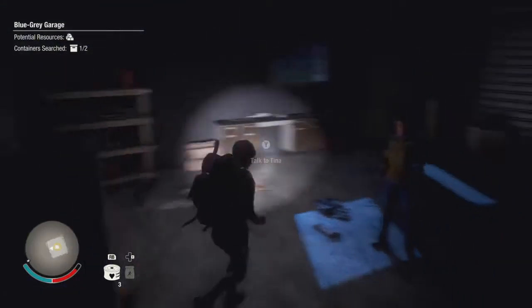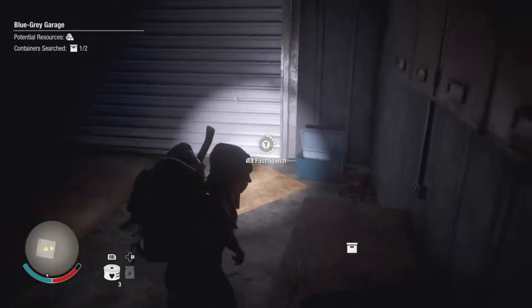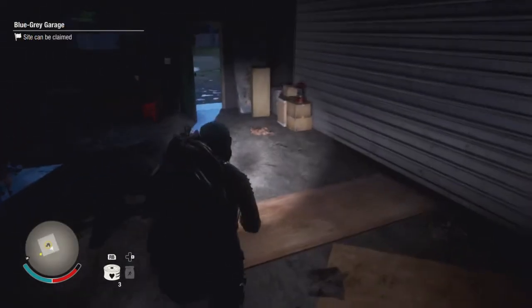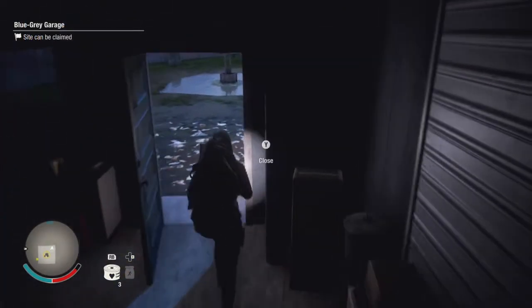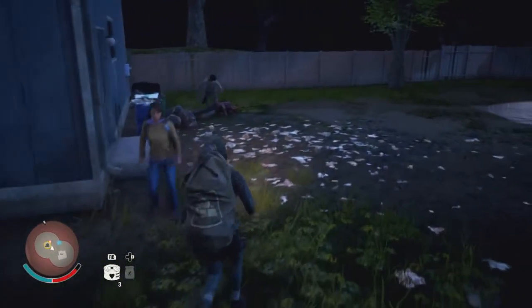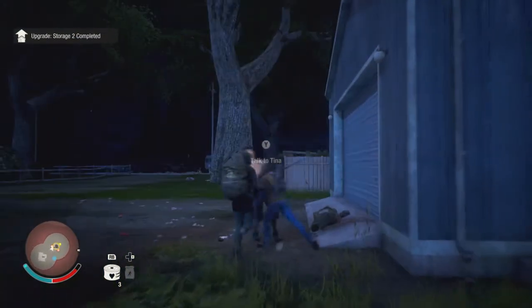Pipe threader. Don't really want a pipe threader. Let's see, there's something to search over here as well. There's only two containers, so I'm hoping the other thing is going to be in here. There we go, landscaping supplies. We can use that for our building materials. Honestly, we could just run right back, too. Actually, I want to get the kill in on you, too, and get as much experience and leveling up as we can.